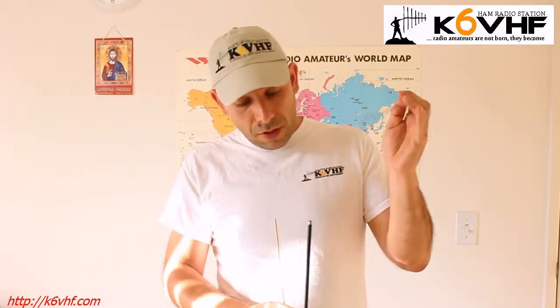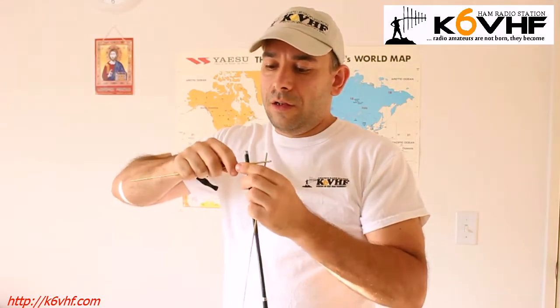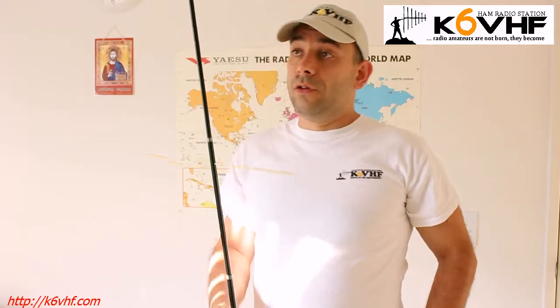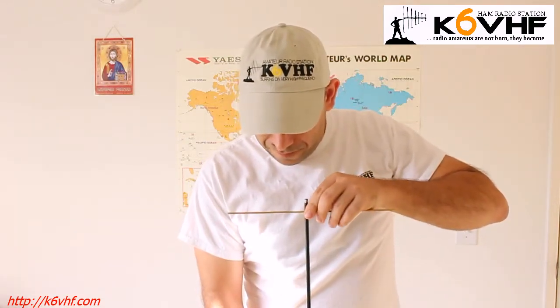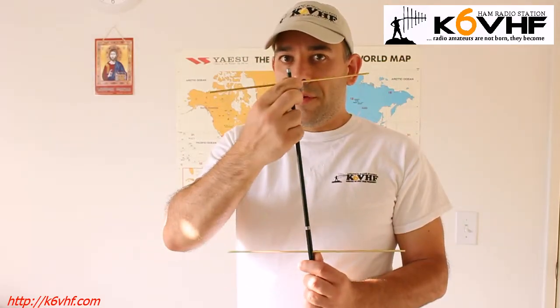The short one is going to be on the reflector, right? I have a tiny hole here and the other hole is right here. Just be gentle, pull the inside element. I have a small mark which just gives you the center — the element center. And the other one is right here, which is the reflective element. I have also marked it as well. So you see they are not lined up. What we're going to do is just simply rotate, because you see there are two different sections. One is here, another one there. This one is absolutely independent of this one, and can even change the polarization. That's the next step.